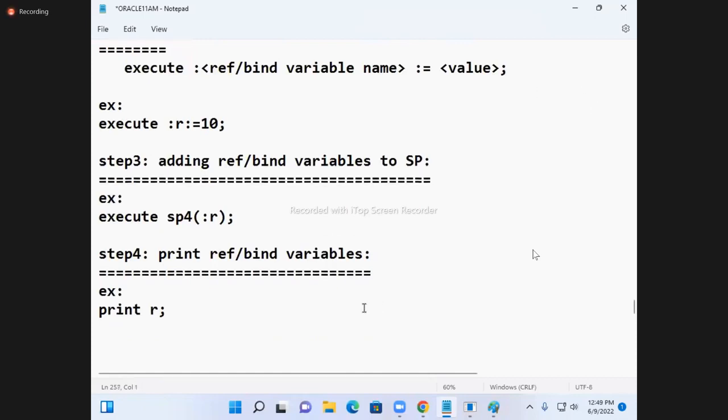Okay, so finally, this stored procedure you need to drop. So you have a drop syntax also. Syntax to drop a stored procedure.